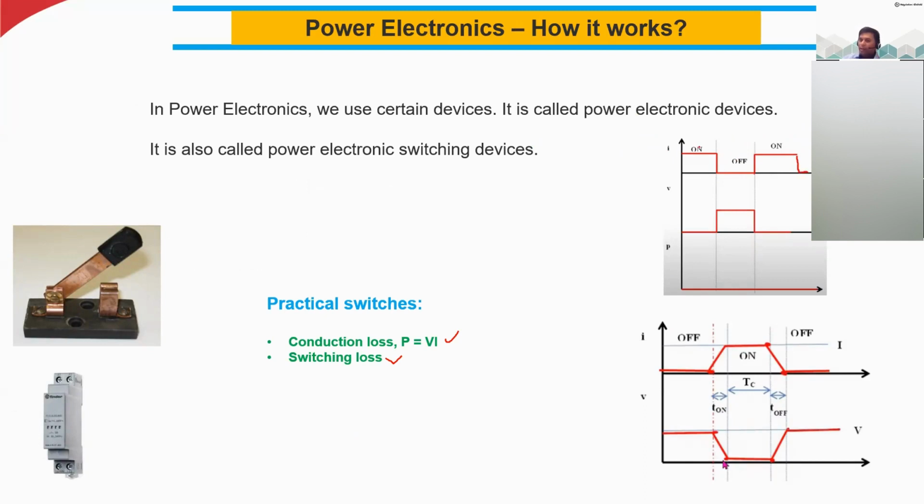And finally, you are going to make the average at the output. I told you there will be a smoothing filter. So the smoothing filter will make the average of these things. So when you make the average, then the magnitude will be reduced automatically. Okay. Do you understand the concept? So instead of continuously giving 10 volt, you are just cutting off some period and then giving again and then cutting off again. So when you make the average, definitely it will be reduced from the original value. Okay. Yeah.